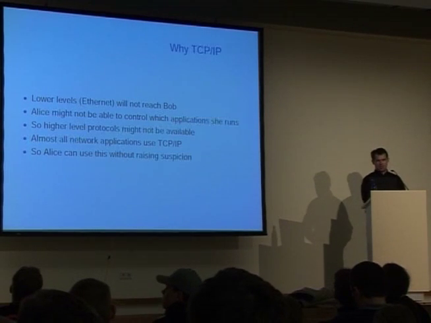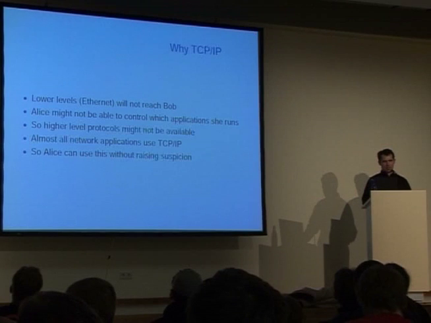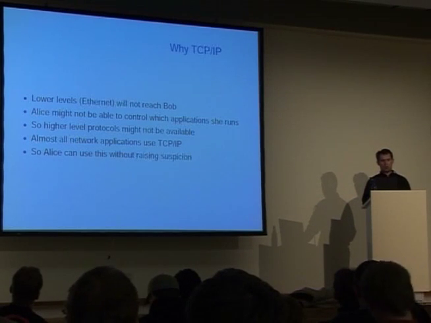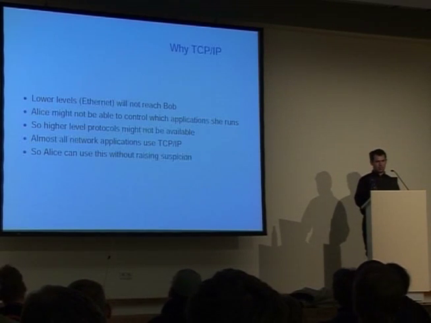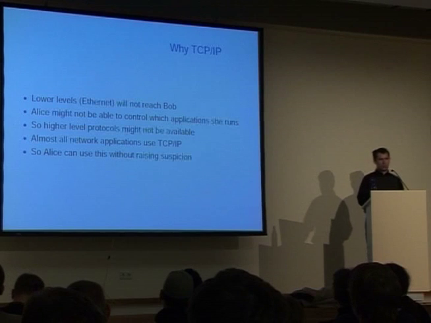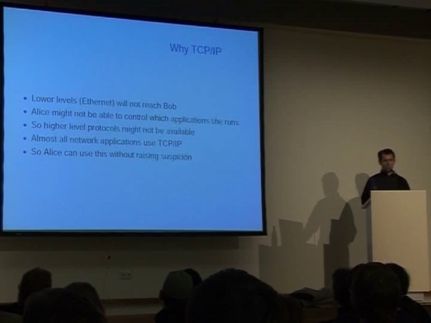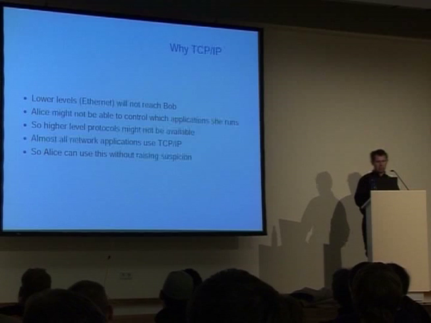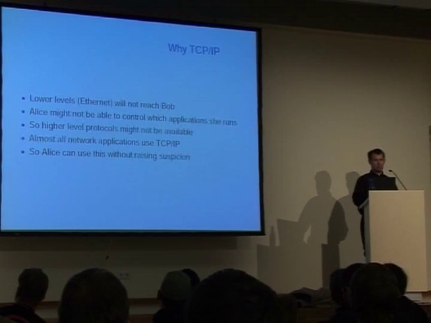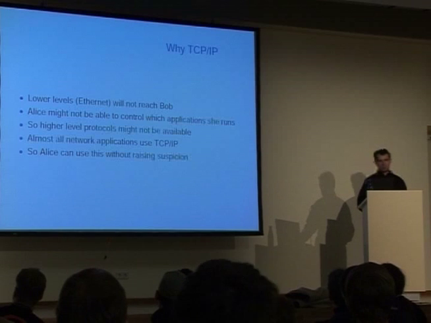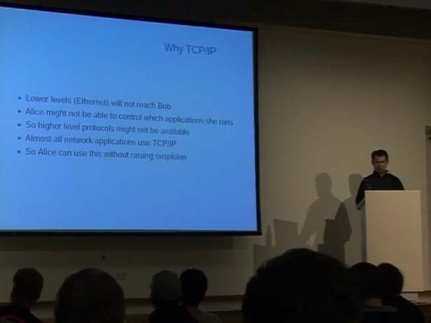Firstly, I'll eliminate Ethernet. Ethernet frames only get between one computer and another computer on the local network. So it might be useful for some schemes, and there have been some interesting schemes using wireless communication and covert channels, but I'm dealing with the internet, so Ethernet's out straight away. There's also a large number of schemes that deal with higher levels, so HTTP, for example, email. You can embed information in these, and this gives you a very large amount of bandwidth, but the problem is Alice might not be able to control the application to run, so perhaps web browsing is okay, but email is not, or some combination of that.